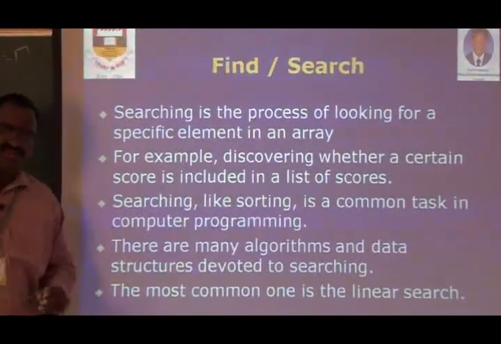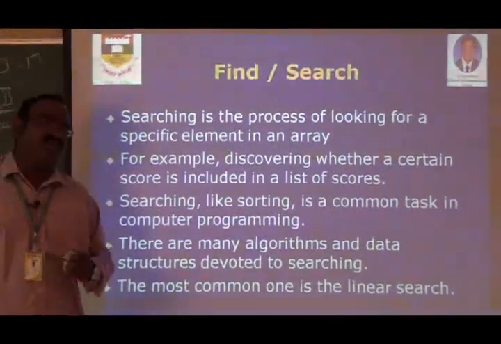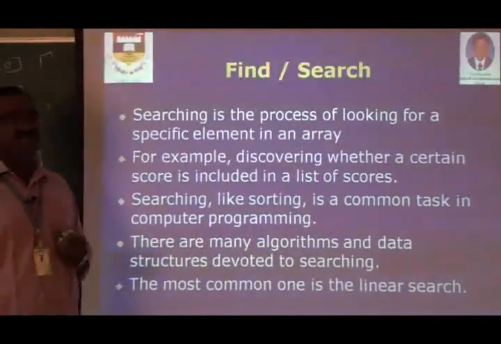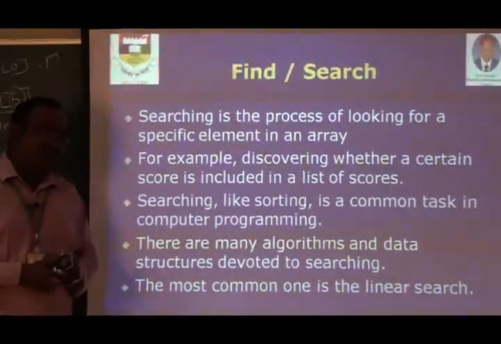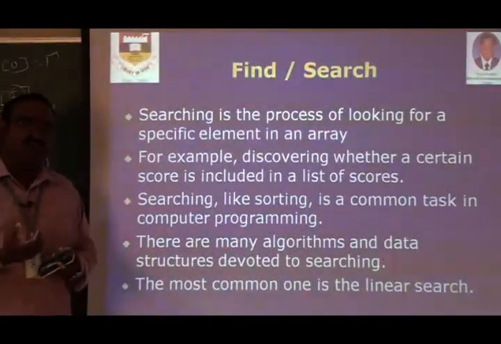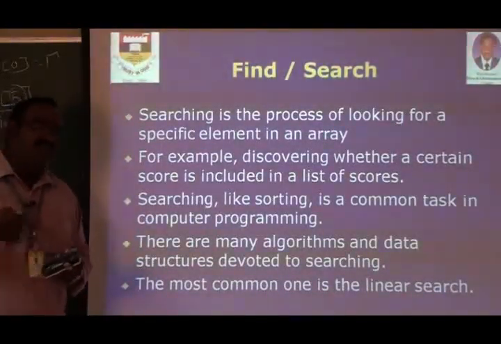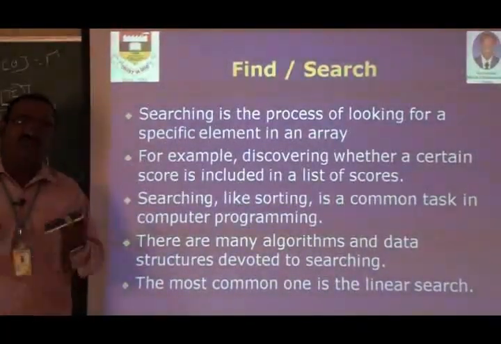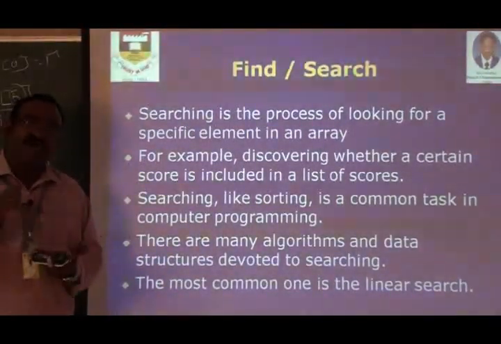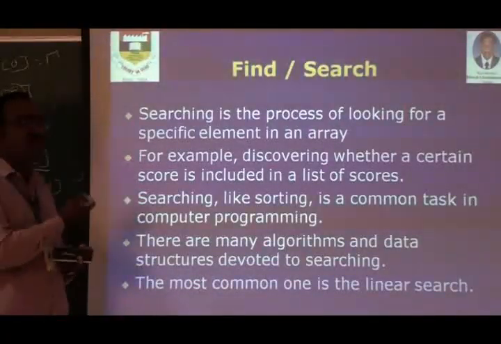So find and search. How do we perform find and search? What are the various ways to find and search? Find or search is the same, but for an array we perform only linear search. A lot of searching algorithms are available. When you are given a key element, when you are given the search value, we can easily identify it. So if 1, 2, 3, 4, 5, 6 are the elements and you want to find 4, you are given the key, but in what way do you perform the search?